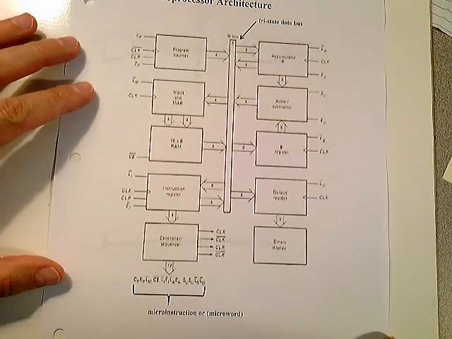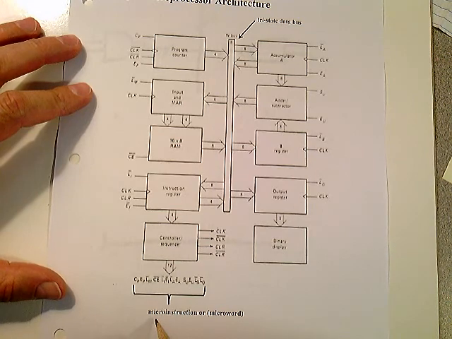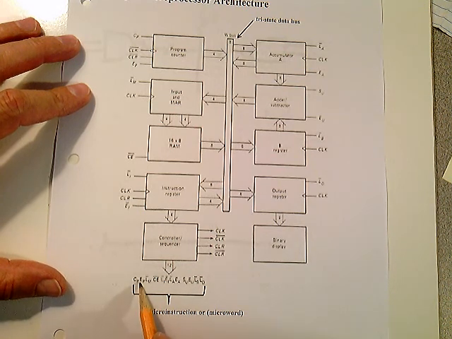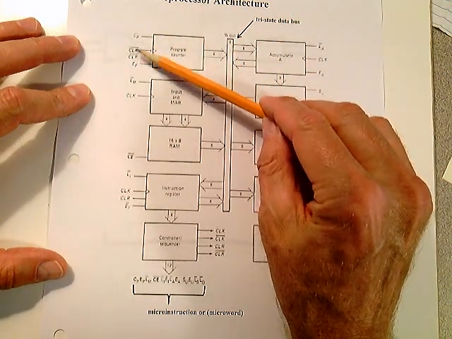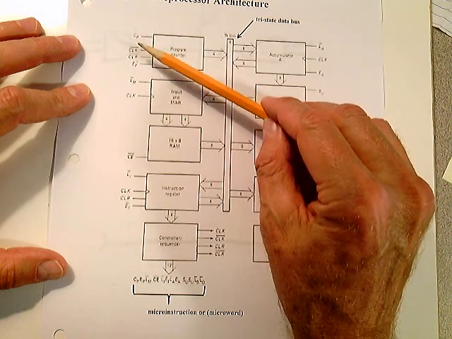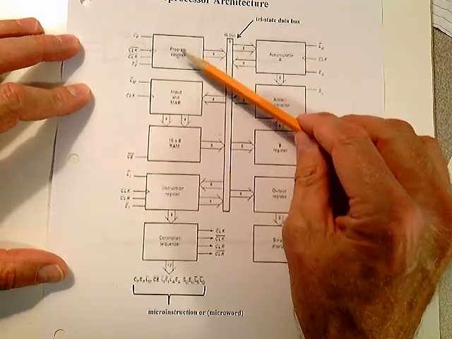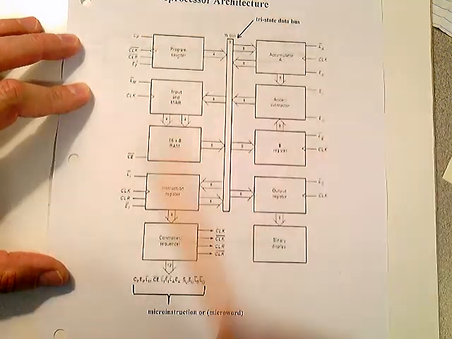But let's take this up a notch to a simple microprocessor architecture that's on page 147. Sort of hard to read this. I realize that. But let's take a look at the micro-instruction. The microword or the micro-instruction down at the bottom. Notice that there's a C sub P and an E sub P and an L sub M bar. Some of them are high active. Some of them are low active down here. Let's take a look. Here's C sub P. That's count the program counter. This is what steps you through your program in a microprocessor chip. It's just a counter. Here's your C sub P, high active.